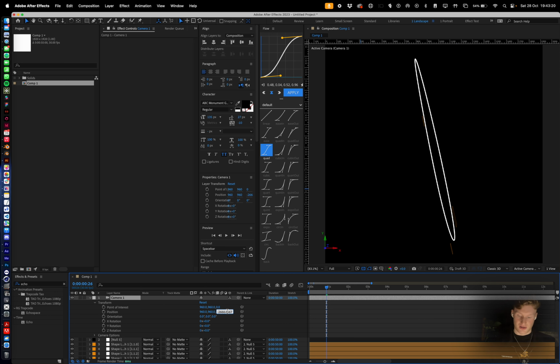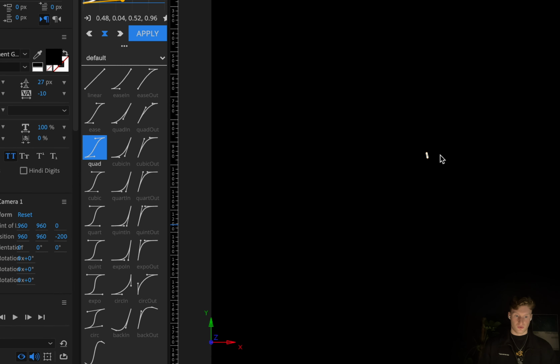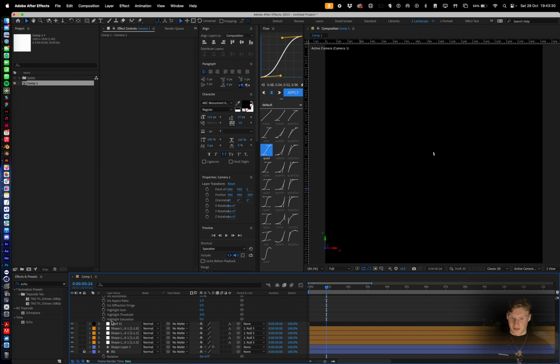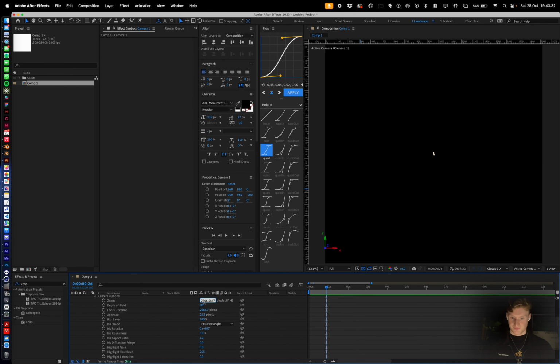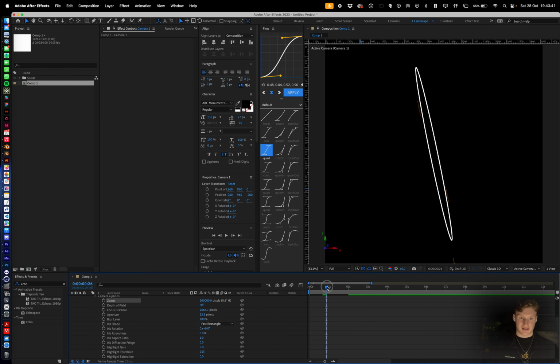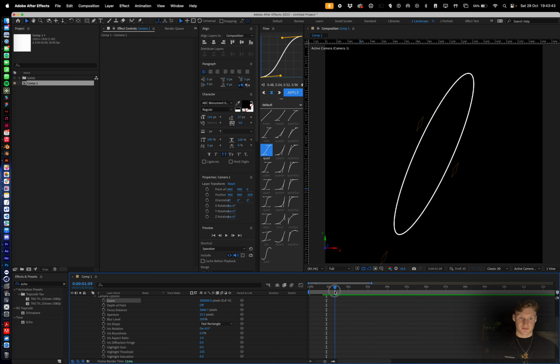The way we can do this is to put it really far back, all the way down there, and then zoom in loads. Like that. And now when we play it, it's going to play back nice and physically accurate.